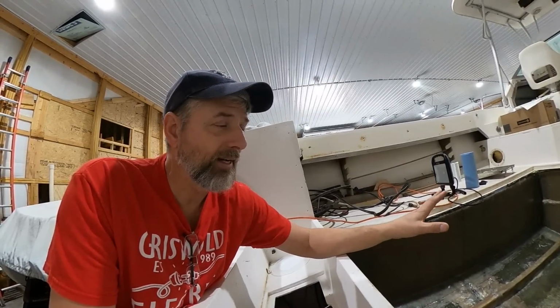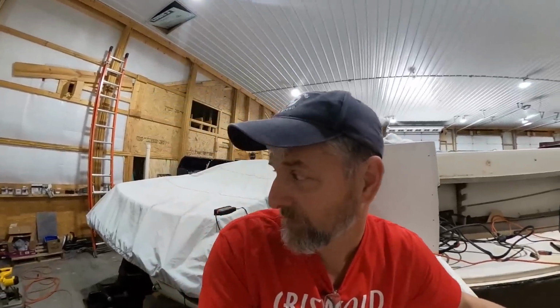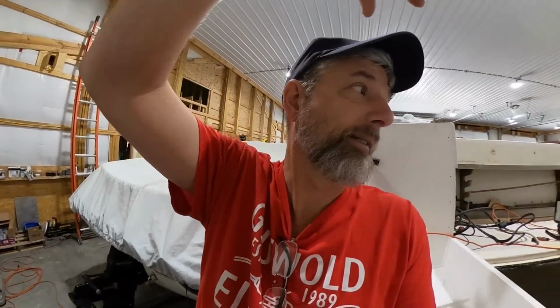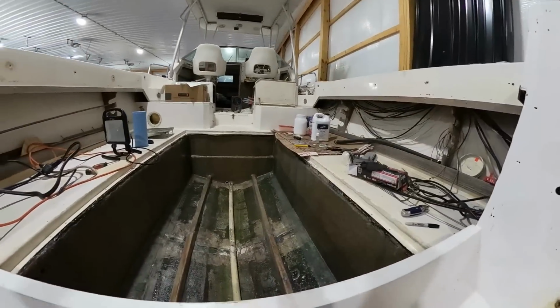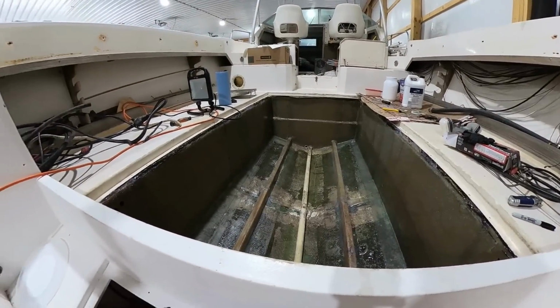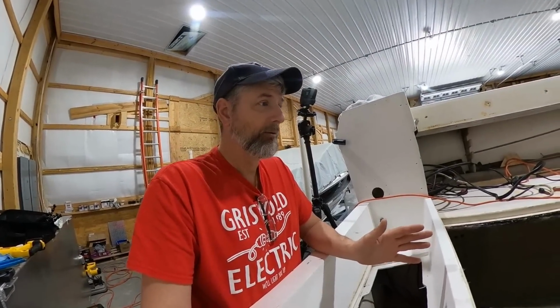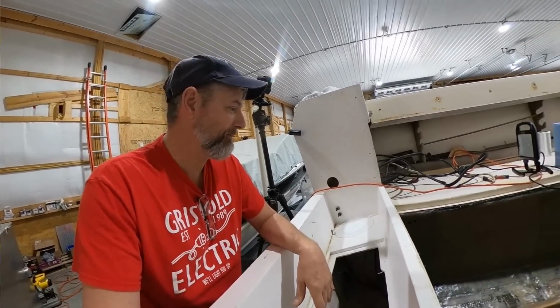So if we get all that done, it'll be time to put the tank in. But I got a lot of work to do before I can put the tank in. I'm going to have to move everything out of the way so I can get in here with the excavator and get that tank into the area there. So we'll see what happens there. Anyway, I didn't want to start thinking about that right now because I got to move everything to do it. Right now, let's just focus on getting this done. And then we'll focus on the next step. All right, let's get busy.